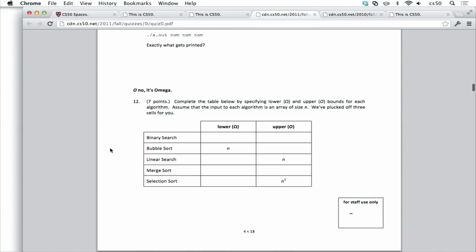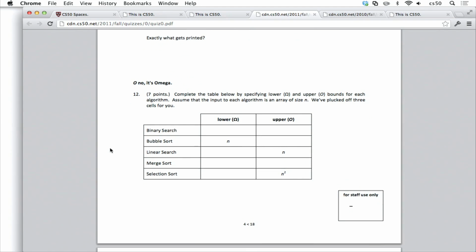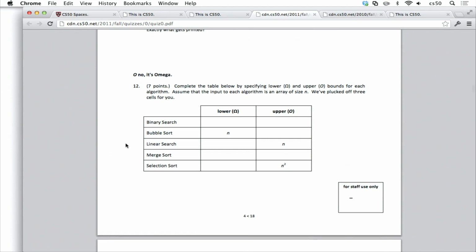So in, I believe, 2011's quiz, there's a problem that I think merits covering very quickly, which is problem 12. Oh no, it's omega, right?